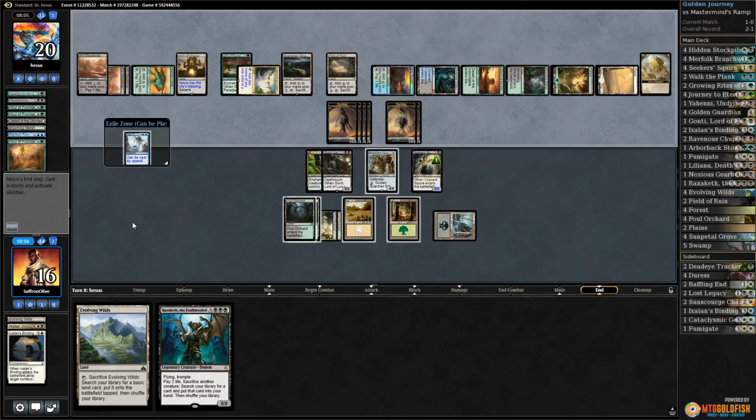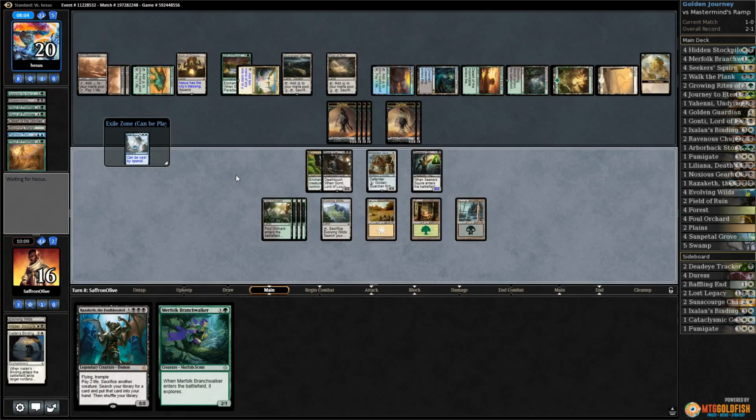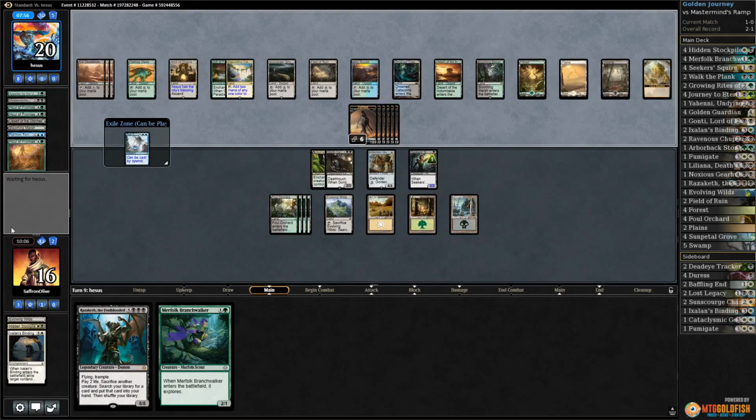Opponent passing. Well, play Evolving Wilds. Pass the turn. I think it's going to be our turn to Pull from Tomorrow. Another land for our opponent. Still not 100% sure what this deck's overall plan is, other than playing lots of crazy lands.